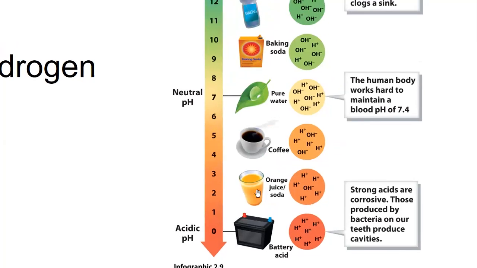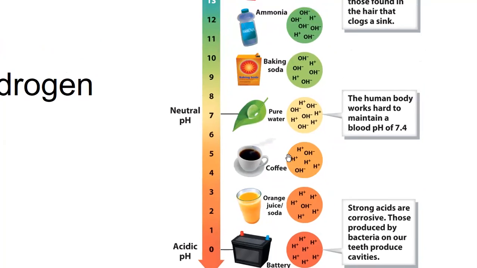Okay, let's take a look at orange juice. Oh, we have some good amount of H's. Oh, look at that. We have an OH known as a hydroxyl. As we move over here to coffee: 1, 2, 3, 4 hydrogens, 2 hydroxyls. Oh, we still have more hydrogens. So yes, we are still in acid. And we're looking at 2 OHs.